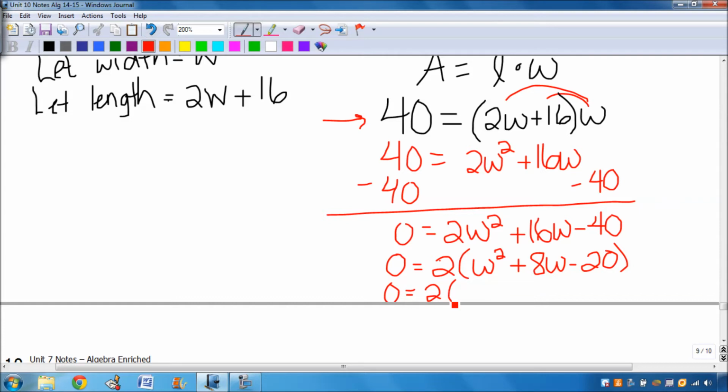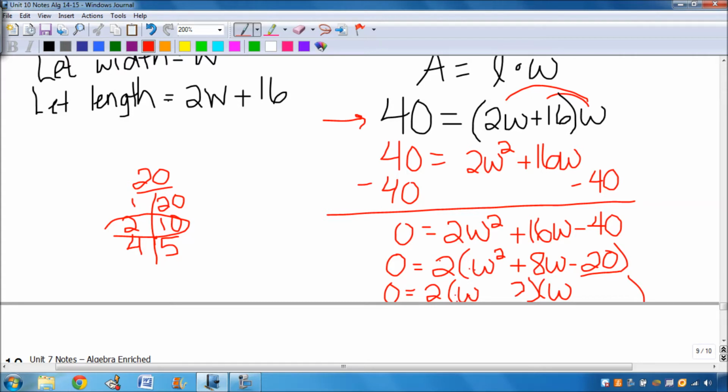So then I have to see if I can factor by trial and error or by grouping. I'm going to use trial and error. And I'm going to look for two numbers that multiply together to give me negative 20. So let's make a chart for 20. I've got 1 and 20, 2 and 10, 3 doesn't work, 4 works, 4 and 5. Now I'm getting to a point where I'm repeating, so I'm all set. And I'm going to try 2 and 10 because this is easy, this is quick. They're both W's because my A value is 1, so I can use 2 and 10, and that'll work out nicely for me to give me my 8W if the 2 is negative and the 10 is positive, okay?